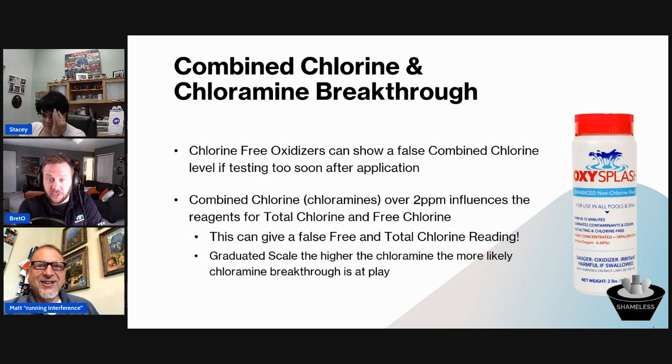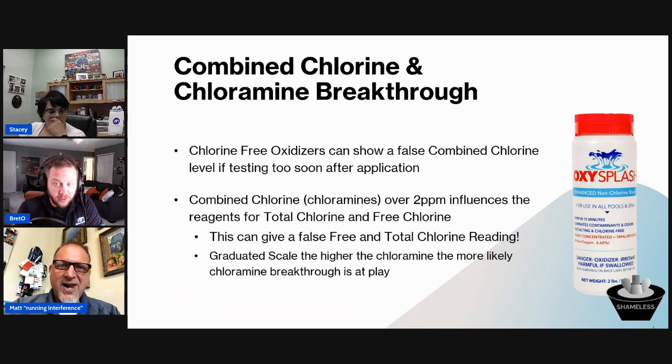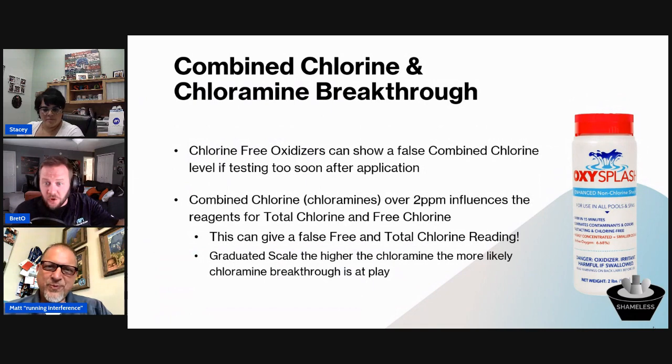So it could show you don't have any combined chlorine, but you could have a boatload, and the free chlorine that you have can't deal with the amount that's in there. Right. So you don't even know there's a problem, except there's problems in the pool. So when those people come in and say, I've got this going on with my pool, I've tried everything, or I've tried nothing, and I'm all out of ideas, that's the kind of thing that we're talking about here, because the test wouldn't show anything's wrong. Common sense wouldn't say anything's wrong based off of the test that you're dealing with.